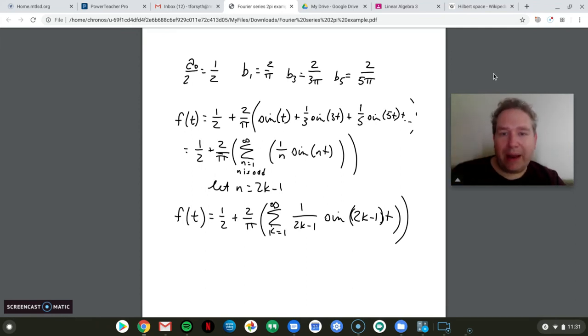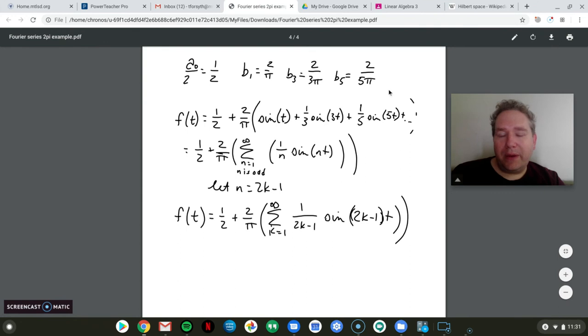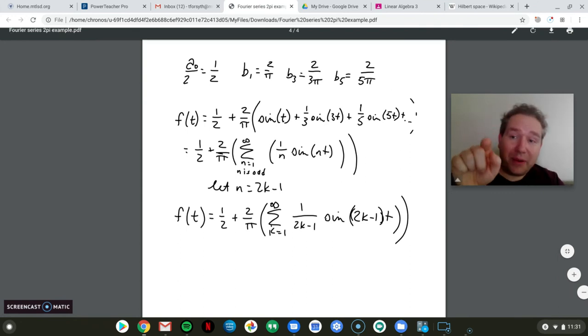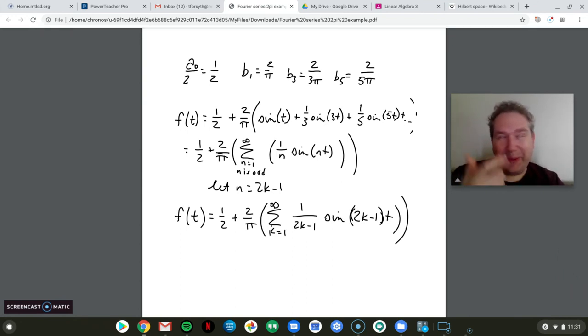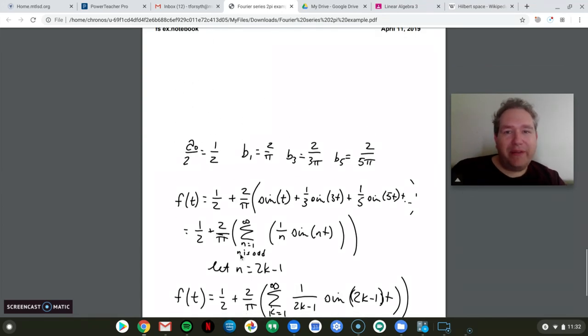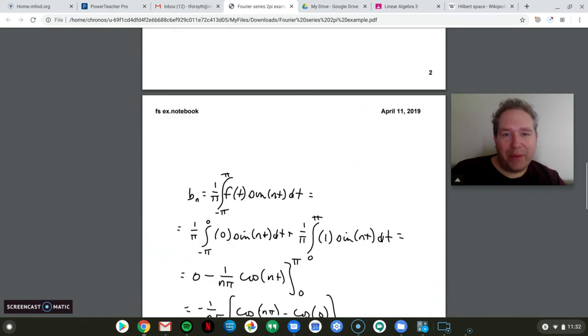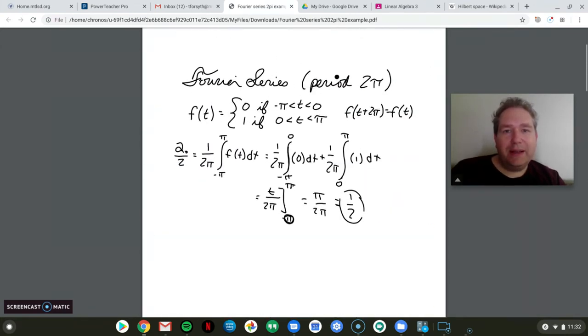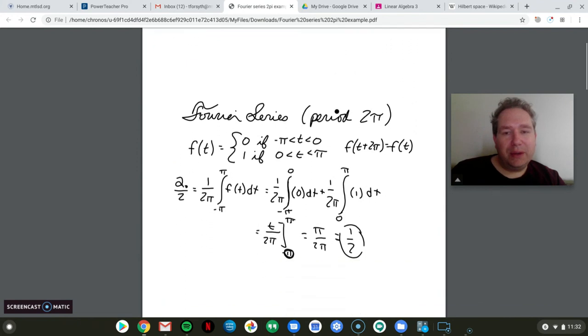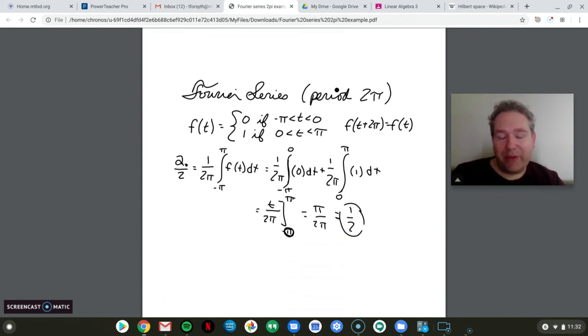And every time you add on another of these terms, you add another wiggle, for lack of a better term, but you add on basically another cycle of the function in there. And so by the time you've got all the infinite terms, there are so many cycles happening at the top and so many cycles happening at the bottom that it looks like a flat line, like a square wave. Okay. So that's one example of how you can use those Fourier coefficients to find a Fourier series.